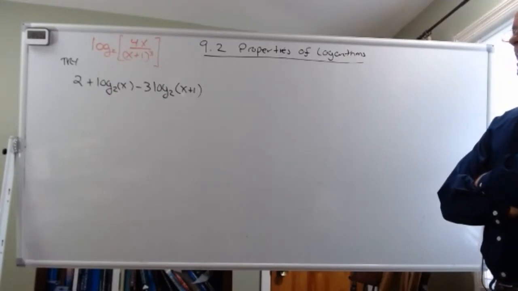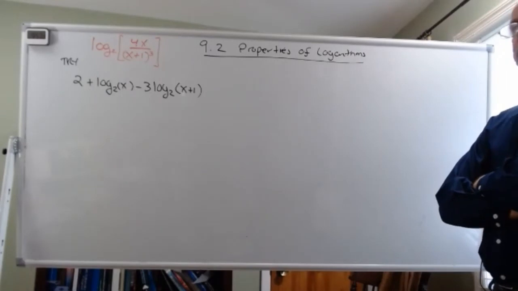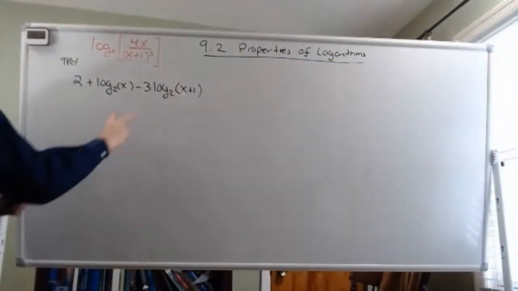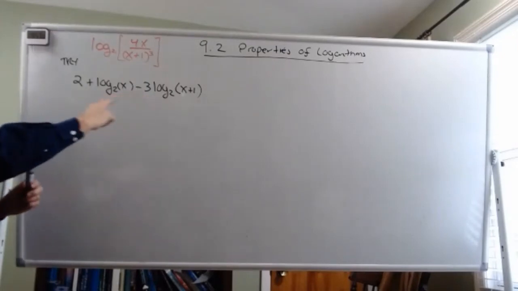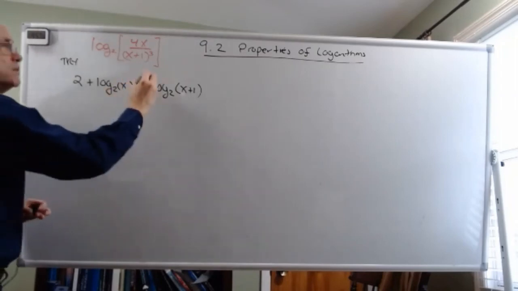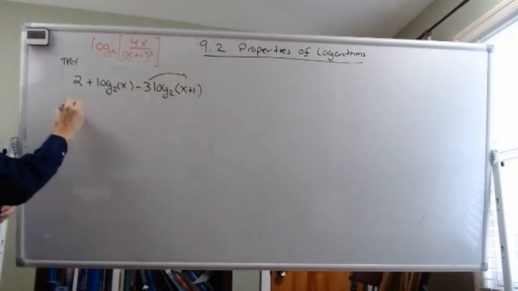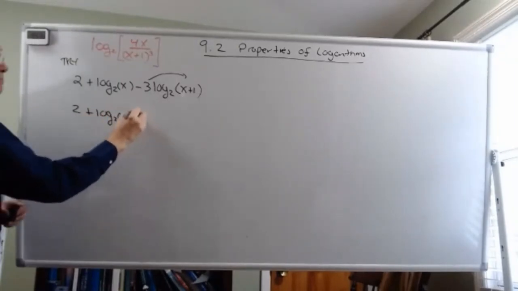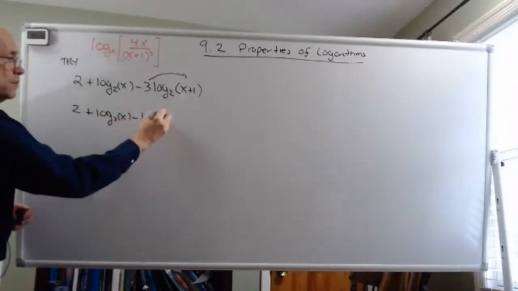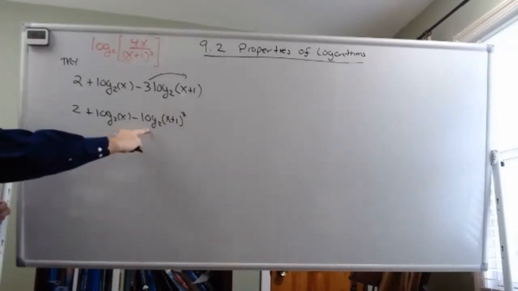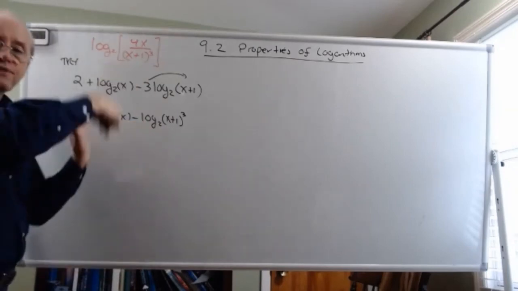They want to see how I got that contracted logarithm. First thing I see is subtraction here. So I know there's a division going on, but I can't do it with an exponent here. So the first thing I'm going to do is pull that up. I'm going to rewrite this as 2 plus the log in the base 2 of x minus the log in the base 2 of x plus 1 cubed. Okay, there I have that division. Subtraction turns into division.